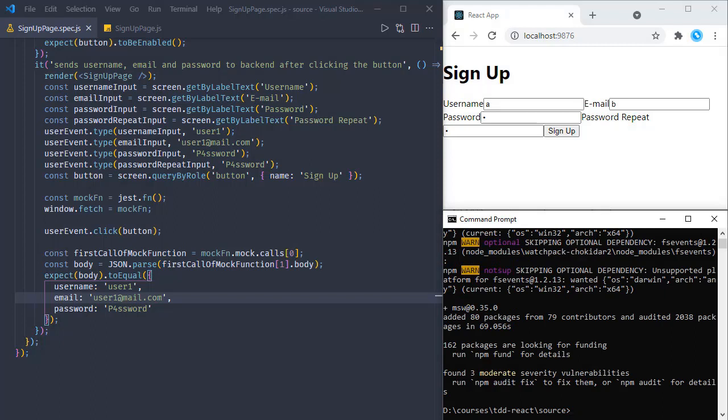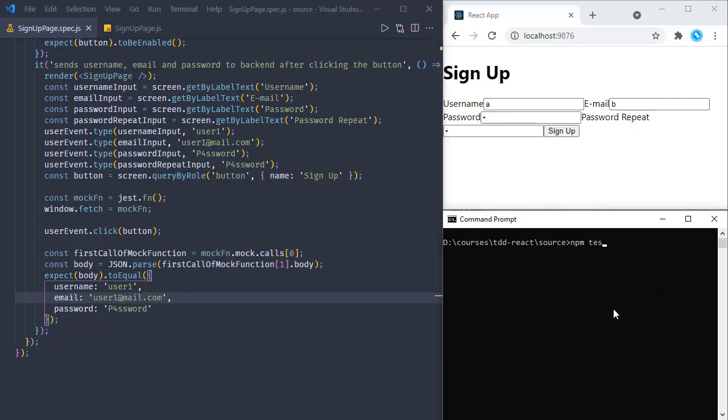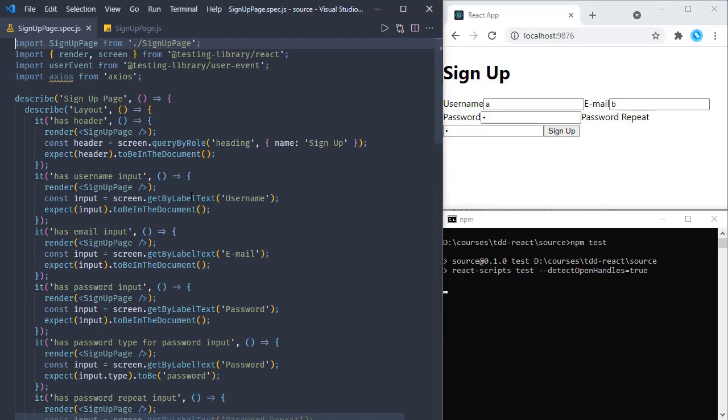The package is installed. Let's run the tests once again. And let's use this MSW in our test module.